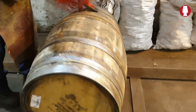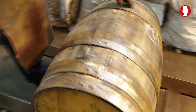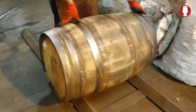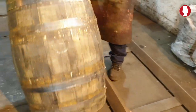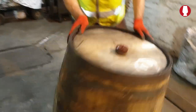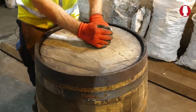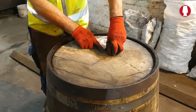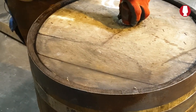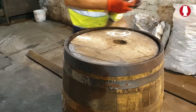What we're looking for is any bubbles, any joints that are leaking on it. That's fine. Looks good. It's okay. And that's okay. If the barrel was leaking, this is what you would see. You would see those bubbles coming around the croze or out the joints. But just watch your eyes a wee minute. Okay.